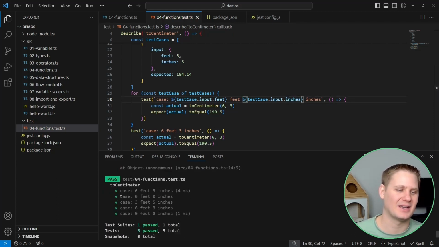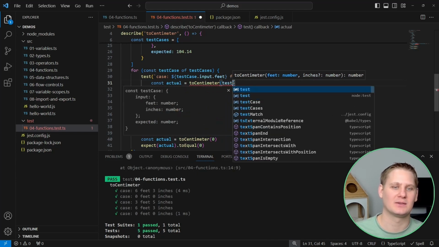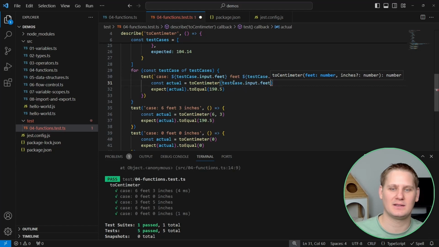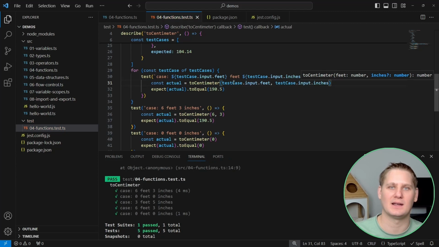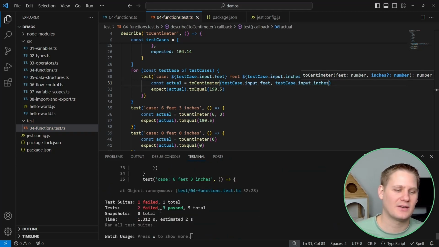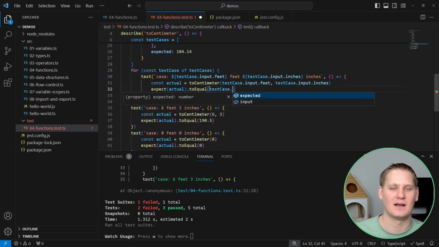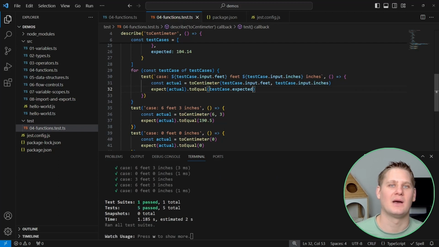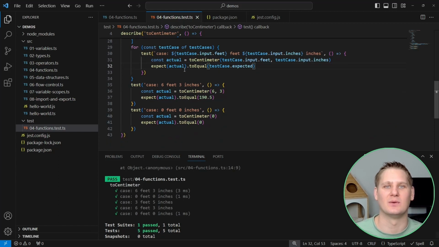We'll see now we actually have a whole bunch of tests being created, but they're not actually testing the right thing quite yet. We need to provide our test case the actual input. So we'll say testCase.input.feet as the first parameter and testCase.input.inches as the second parameter. Now we have 2 tests failing, and that's because our expect is still using a hard-coded value. So for our expect, we're going to have testCase.expected. And when we run it now, all of our tests pass, and they have their unique names. We need to remove the hard-coded tests still.